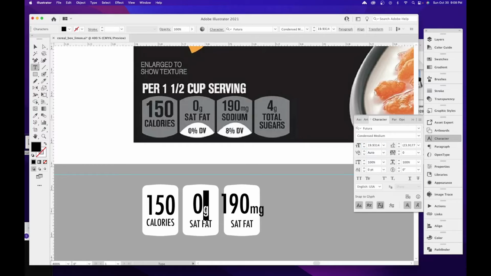Hit return, and then this G was 11. This MG, I'm gonna do 11. Still a little too big, so I'm gonna select all of this and make it smaller. Undo that. Select that, make it smaller, and then select the MG, make it smaller as well. Maybe an 8 point, just to match things. Let me make this one an 8 point as well.